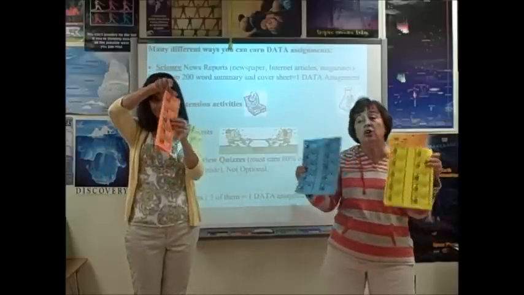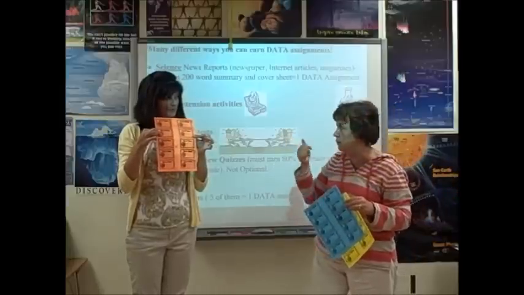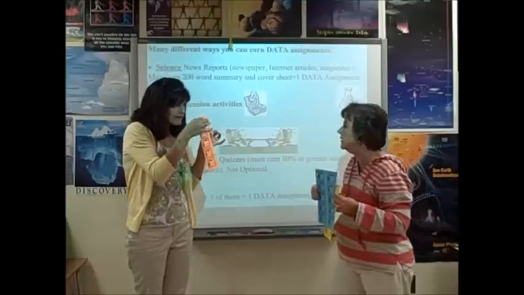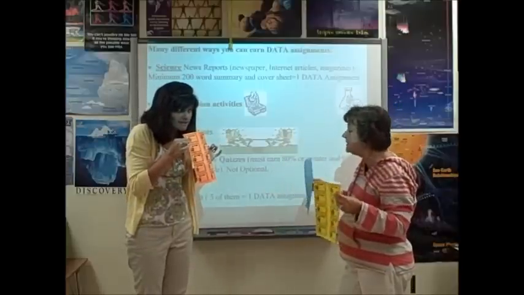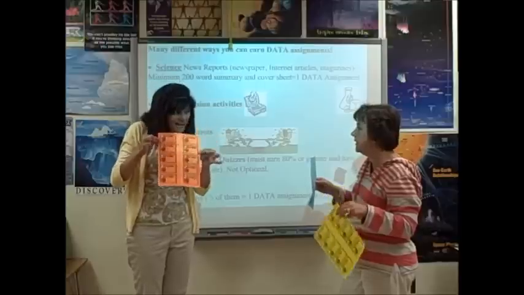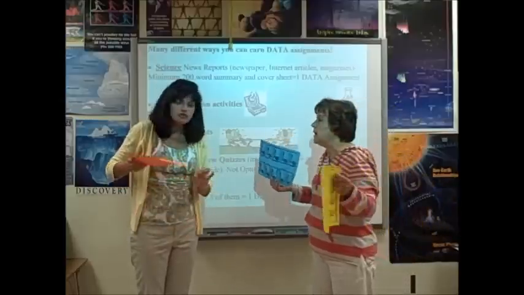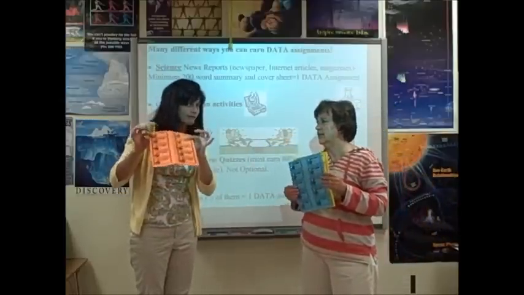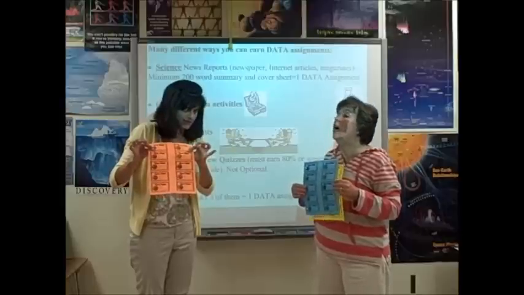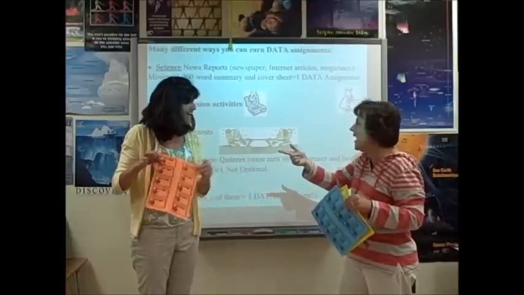Now, you can earn Terra tokens throughout the quarter if we see you doing something really... Wait. What? Okay, 5 of these are worth 1 data assignment? 1 data assignment. So if they keep the entire sheet... They've got 2 data assignments right in their hands. You could redeem this entire sheet for your last 2 data assignments. Oh, so how many would you have to do then? Only 8. I could do math.